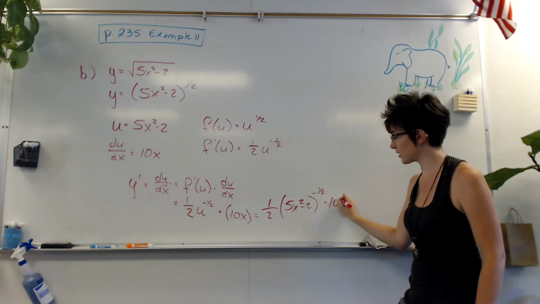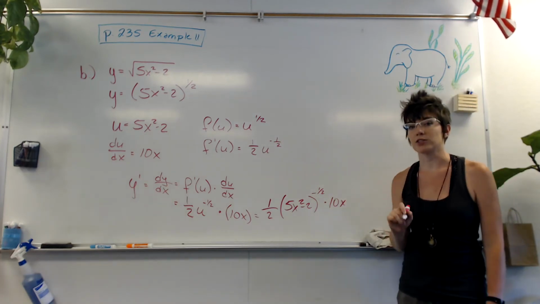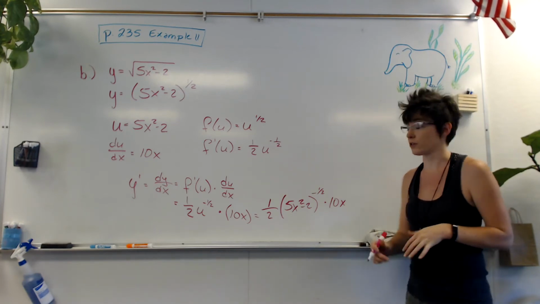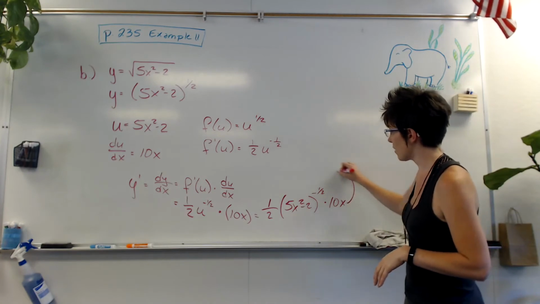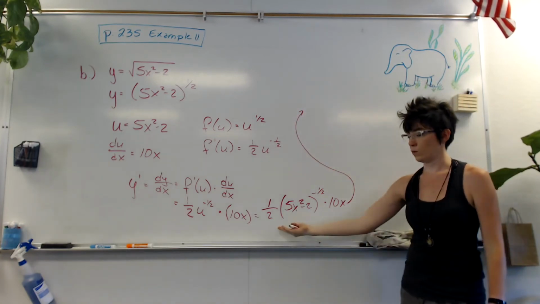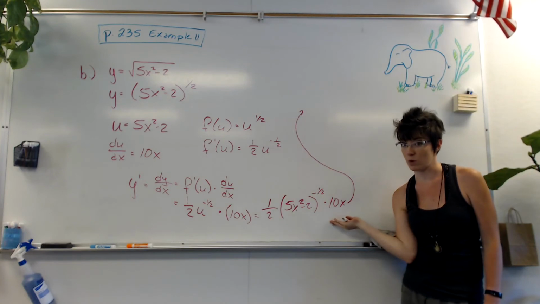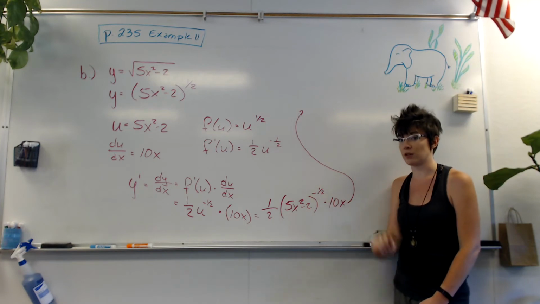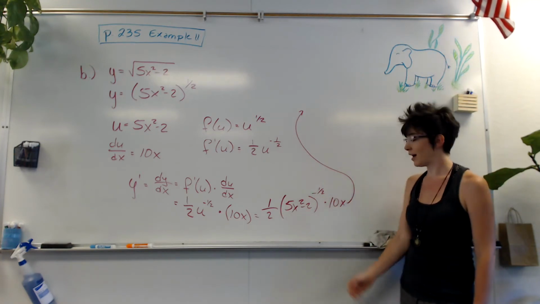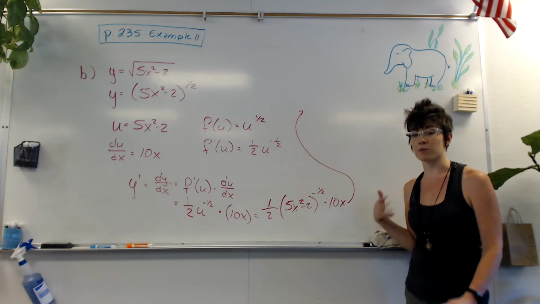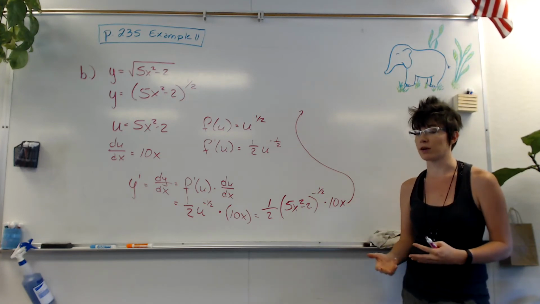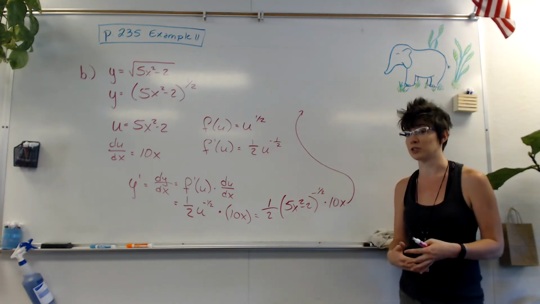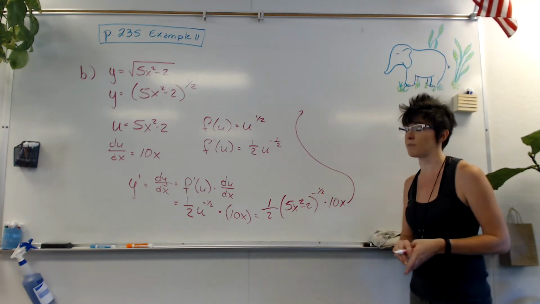And then times 10x. Now in class I had a question come up about whether you want us to multiply this out or simplify this. How do you want to see our answers? At this step, we really need to simplify this more. The reason is because I've got negative exponents with rational exponents, fractions, the 1/2. I've got 10x over here. For my reader to look at this and interpret what's going on, it's very awkward. And honestly, it might feel very awkward for you and you're not even sure what you're looking at. So let's unravel this step by step.